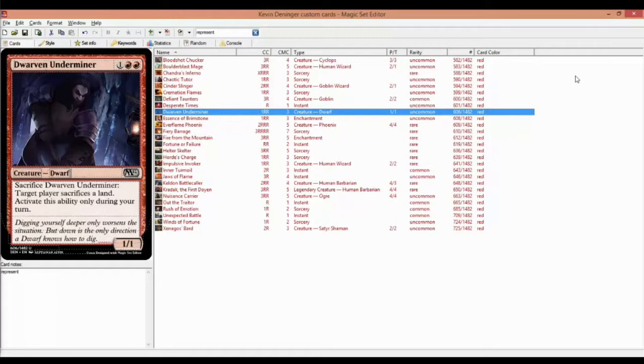You know, we saw it. Granted, what was it? Plow Under? Yeah, you had Plow Under, Stone Rain, and Molten Rain all in the same standard.